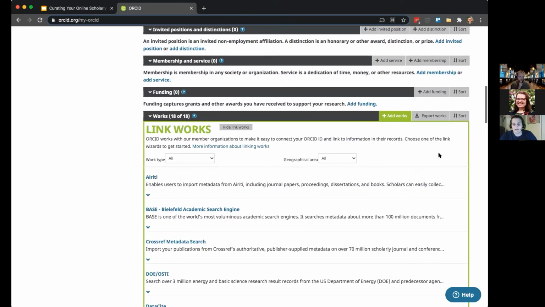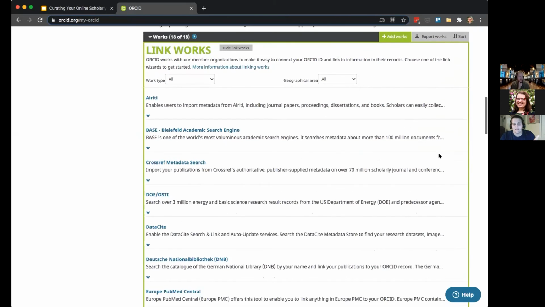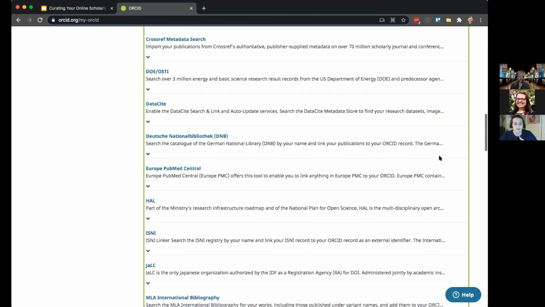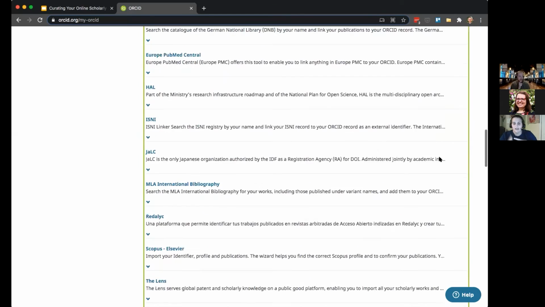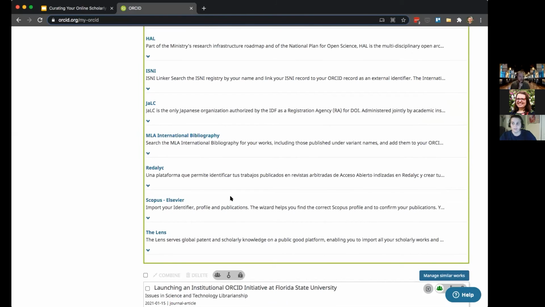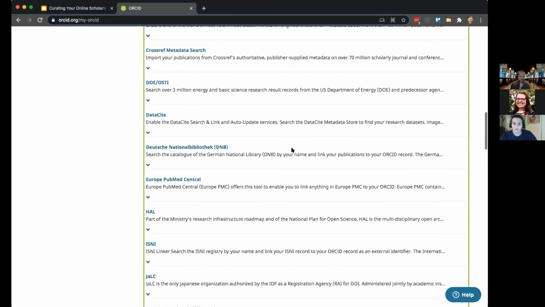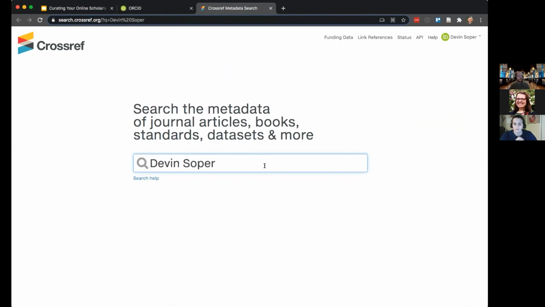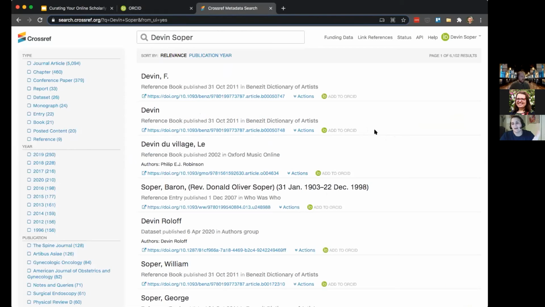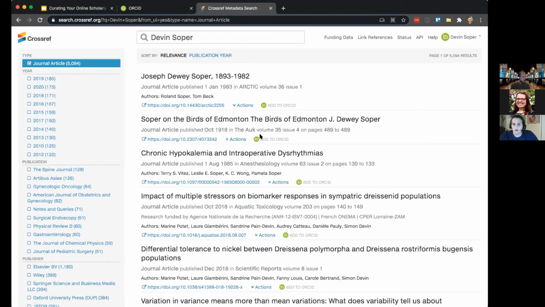This search and link is really neat because it allows you to search all of these different platforms. You can search your name, you can search maybe the title of your article, anything like that. And then it would just pull it from where it is held. So it's a great source. It's very useful. Crossref is one that Devin uses pretty often, I believe, to pull his publication information. What happens when Devin searches for himself is it comes up with all of these possible people that have similar names, that might be him. And what he can do is go in and find the ones that are actually him.